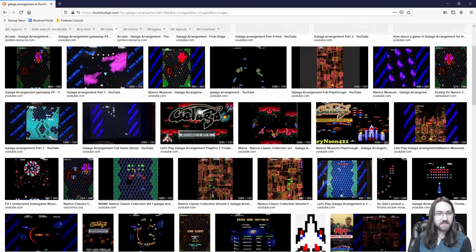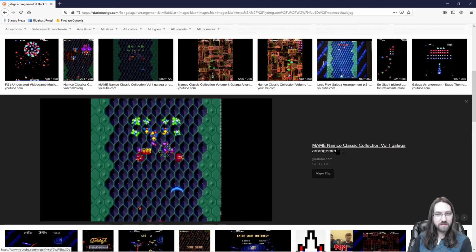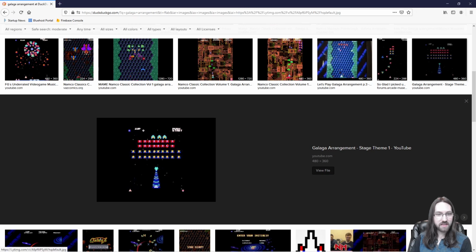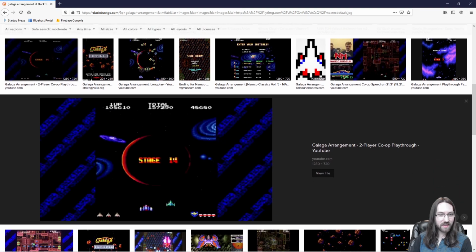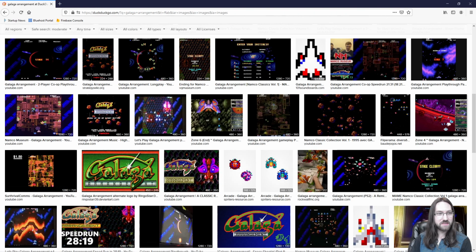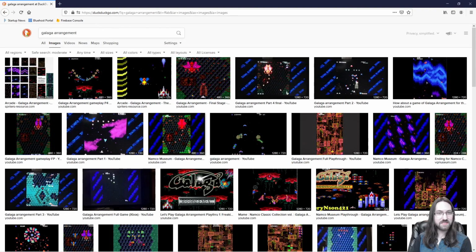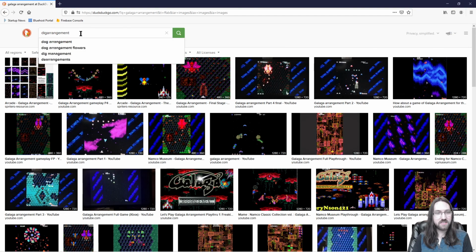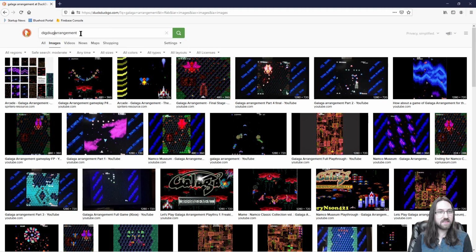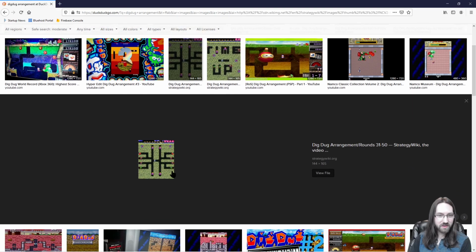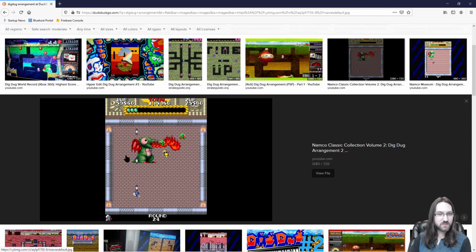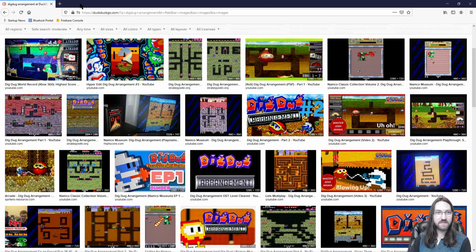But I remember Galaga specifically, whenever you'd get abducted, there were different ships that you could be abducted by, and getting your ship back would give you different abilities and stuff like that. So you'd have these crazy ships that you'd get to. Yeah, it was really cool. That's what I've been looking for, this Arrangement stuff. So for instance, Dig Dug Arrangement. It was more advanced, and it even had boss battles and stuff like this. It was really cool.